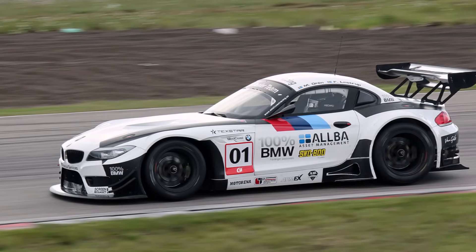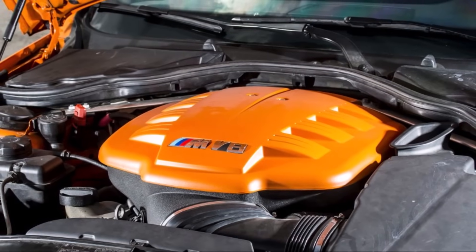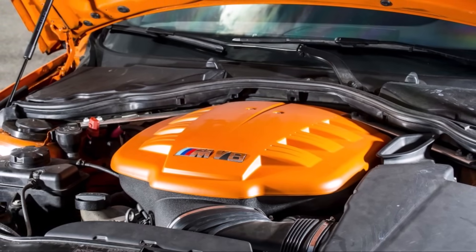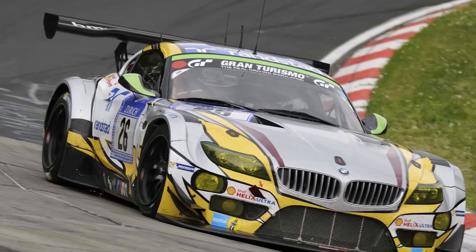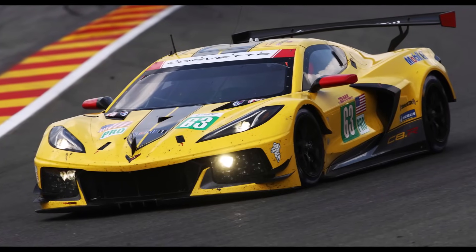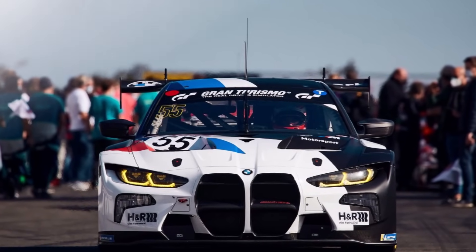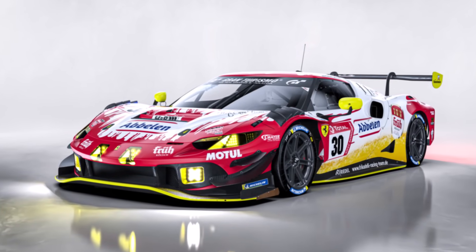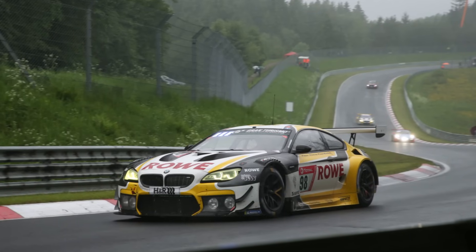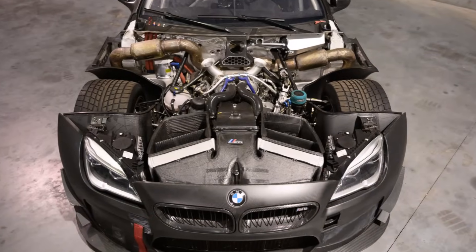One example from BMW: they used the high revving V8 of the M3 in their Z4 GT3. But this engine couldn't reach 500hp in the street version, and because it had smaller displacement and was already high revving, it was hard to tune it to 500hp. It could never reach this, and even a BOP couldn't compensate for all of it — they always had a top speed problem. Until now it was a good idea to use a naturally aspirated engine in your customer GT3 car because turbo engines are much harder to handle and adjust, especially for customer teams. If you run too little boost, you are losing out; if you run too much boost, you get disqualified. So it's hard to set up correctly and teams cannot do it themselves anymore — they need factory support. That adds complexity and costs, not to mention that the engine bay is a lot busier, there are more parts, and parts are harder to reach.